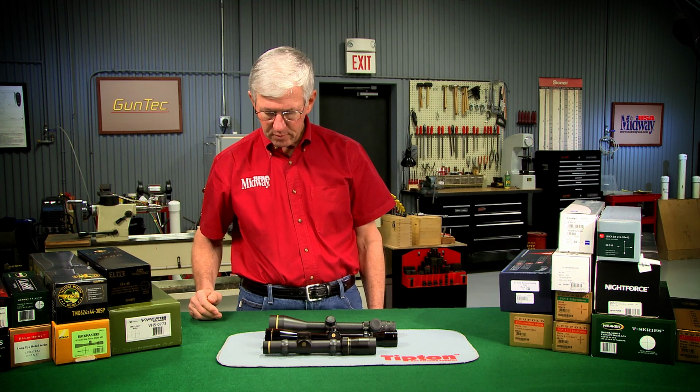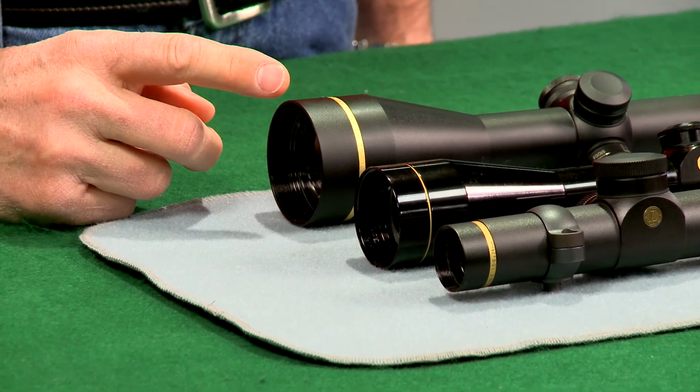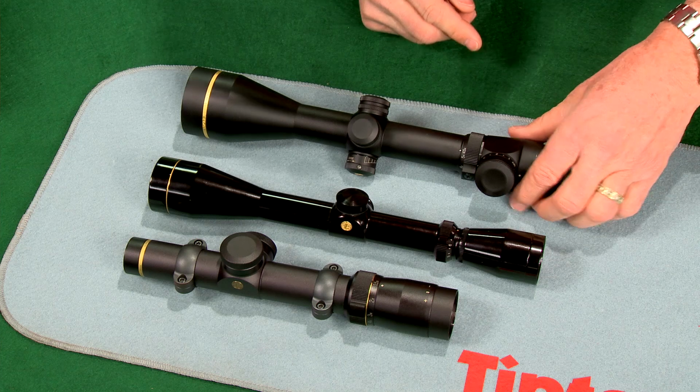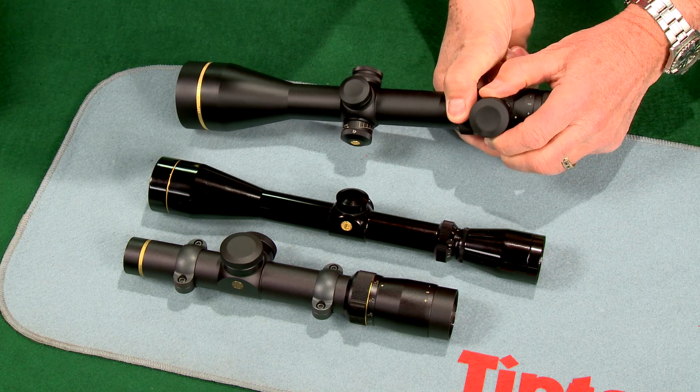Ever wonder why some scopes have a larger objective lens? Since a scope doesn't gather light, it transmits light, a larger objective lens allows more light to transmit through the scope.